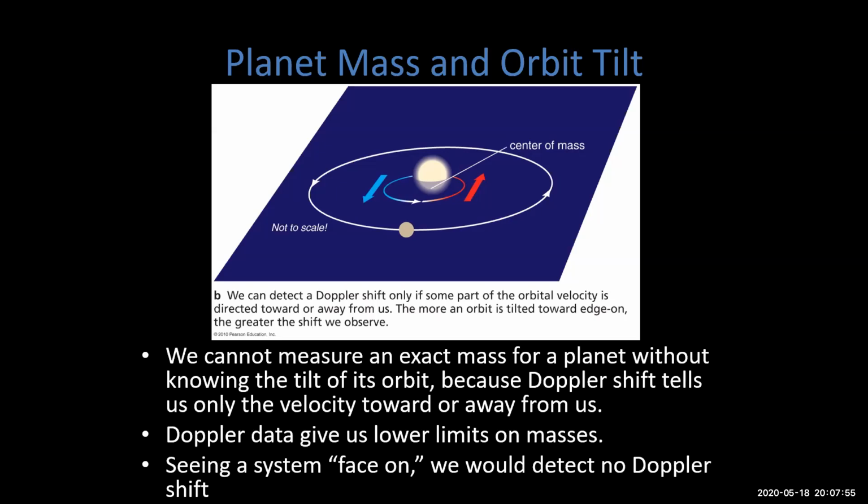This is most likely not the case all of the time. And so what we're measuring due to this assumption is the minimum mass. The planet could actually technically weigh more. It could have more mass if it was inclined, so if it was out of the plane. But we can't see that. And so we can calculate the minimum, but we can't calculate the maximum. We know it's at least so big.